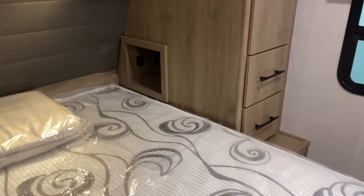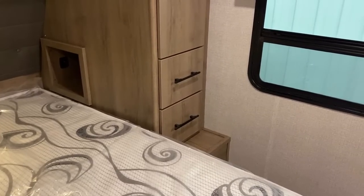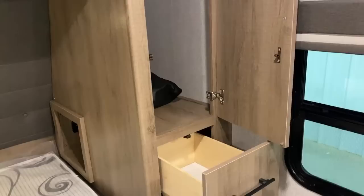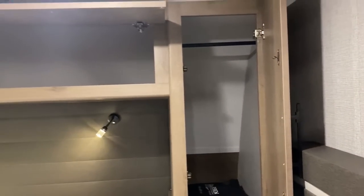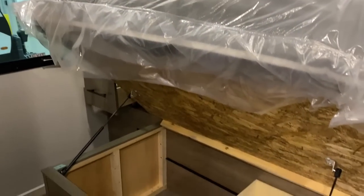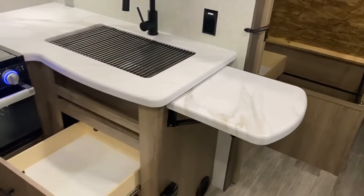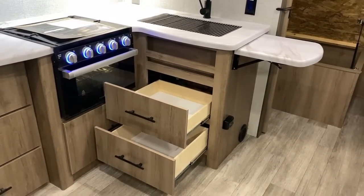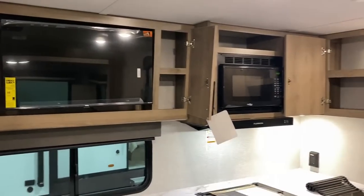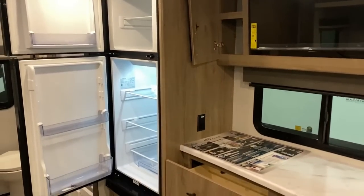They're doing both USB types, and also dresser drawers on both sides of the bed with overhead cabinet storage. Down below the bed there's a sliding storage section great for small lightweight stuff. With this floor plan, if you get it with the sofa you need a place to eat - so the table actually stores down there for transit. When it comes to the kitchen, they really maximized the storage space.